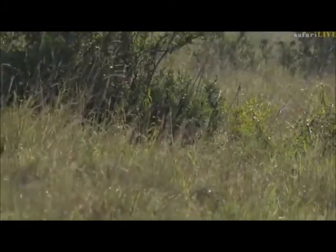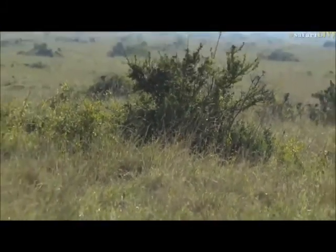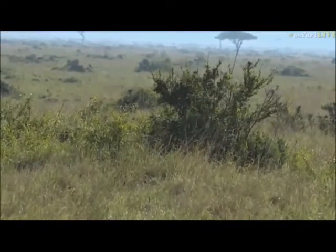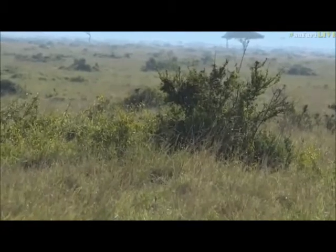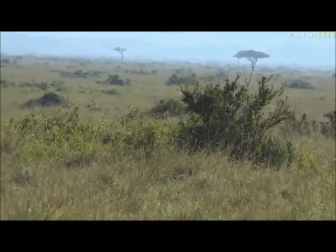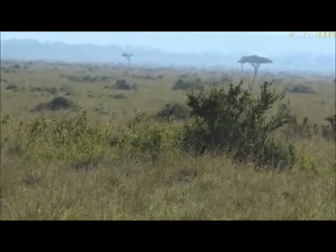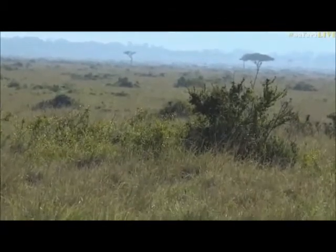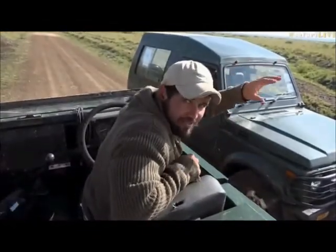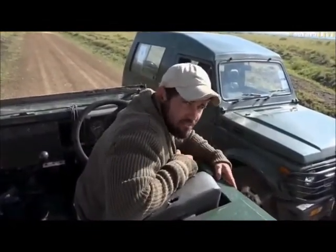Oh, don't do that. We might have to try and do a slow motion replay to work out what it went for and what happened there. I definitely saw what seemed to be a feather popping down, and that was one of the coolest things I've ever seen, and certainly the coolest thing I've ever seen a serval do. Took me completely by surprise. I thought it was going to pounce into the air and then land in the grass, but it just went straight high up into that bush and seemed to catch on to something.